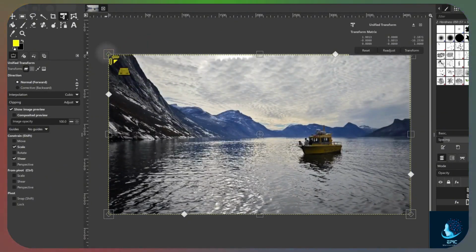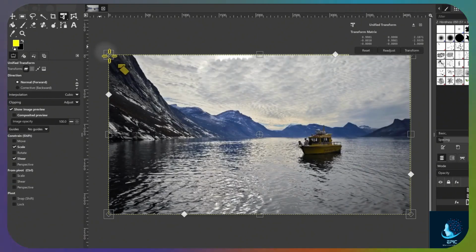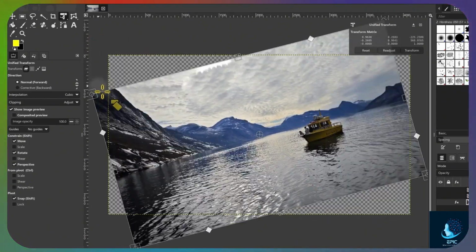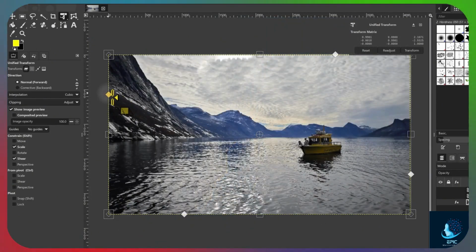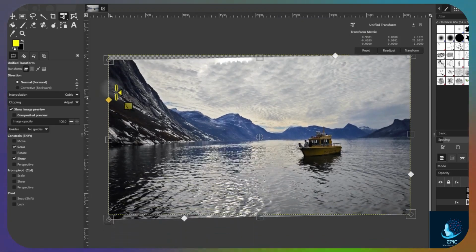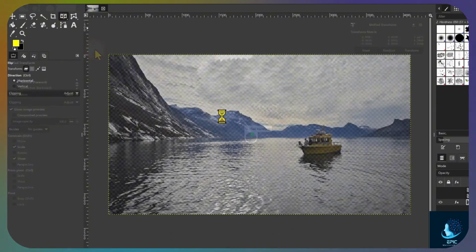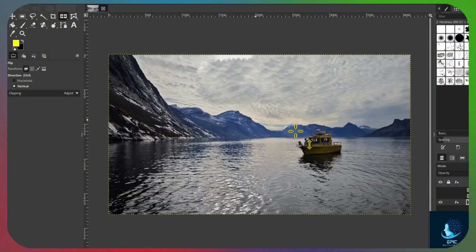Drag the diamond nodes to distort the layer in perspective, and drag from outside to rotate, holding Shift to rotate by 15 degrees. Use the Fill diamond nodes to shear. Right-click on the Transform button to flip the layer horizontally or vertically if you hold the Control or Command key.